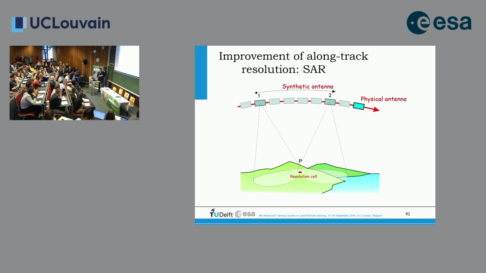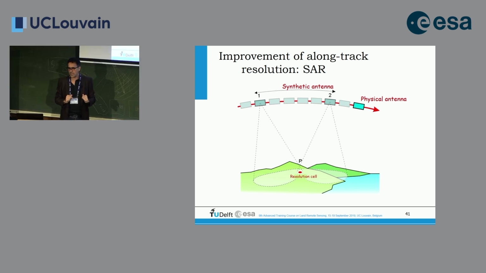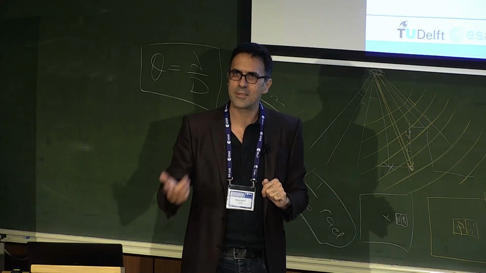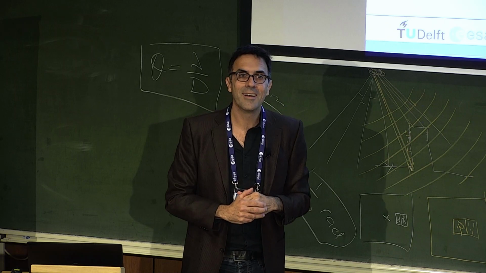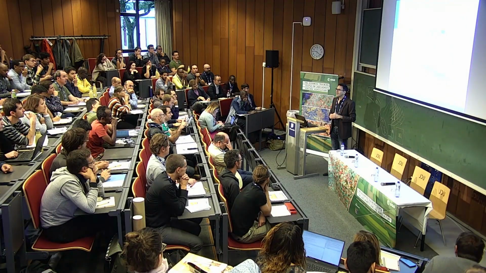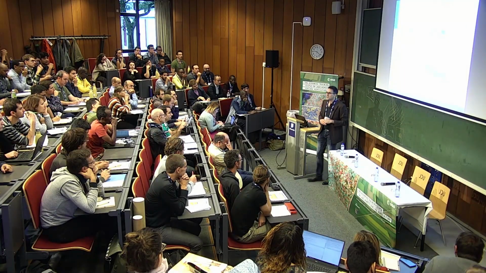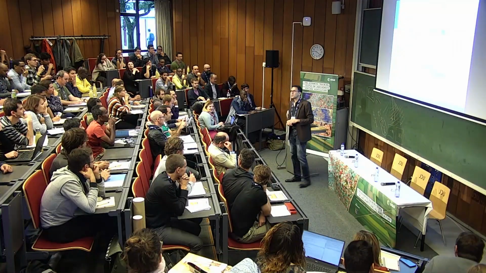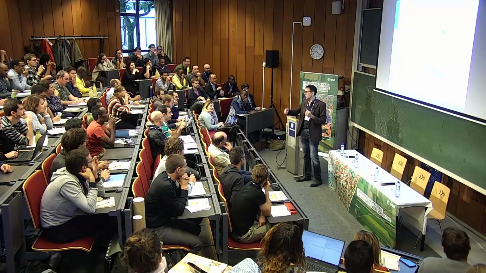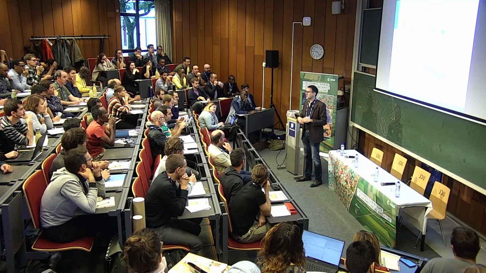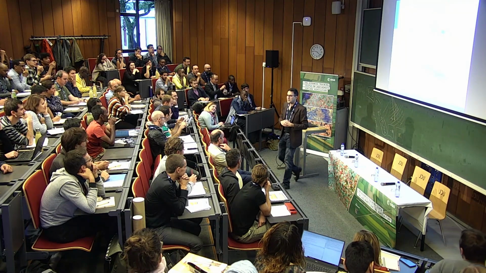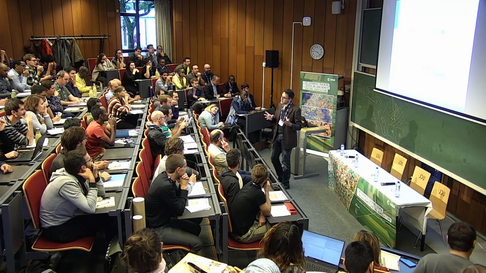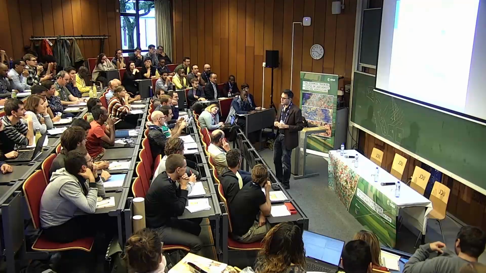Now, the SAR is sending about maybe 2,000 pulses per second, and it is flying with a high speed. Anybody know how fast the satellite is flying at this altitude? How much? No, it's not that fast. No, so if it would be 20,000, so the circumference of the Earth is 40,000 kilometers, right? So then it would be 2 seconds to go around. That would be really cool. No, it's about 7 kilometers per second.